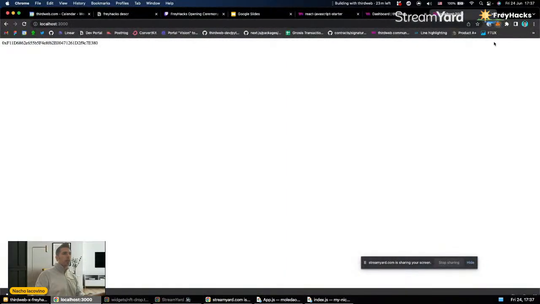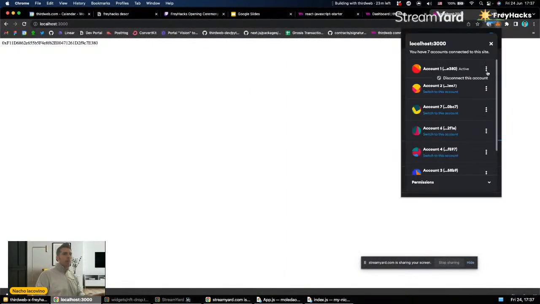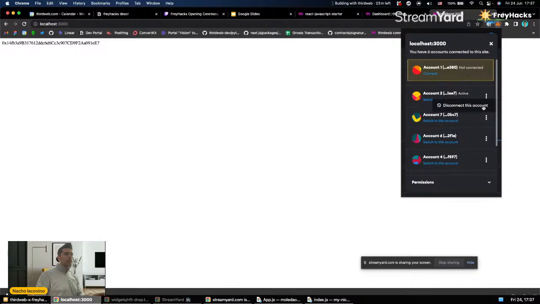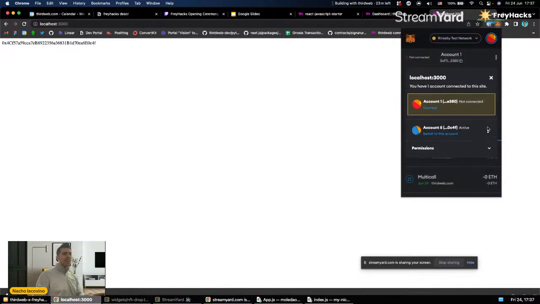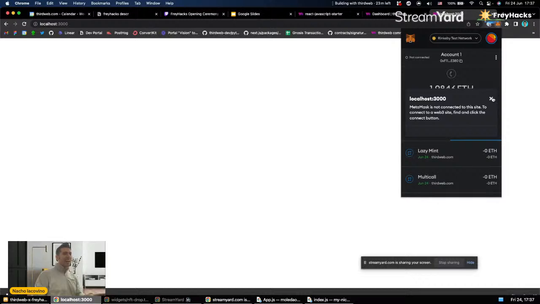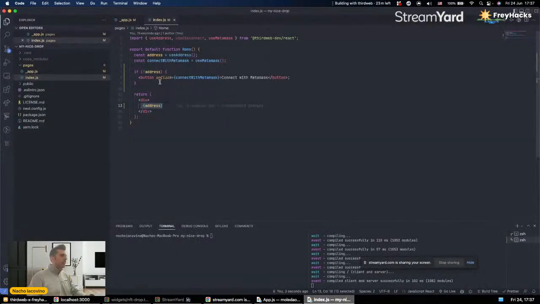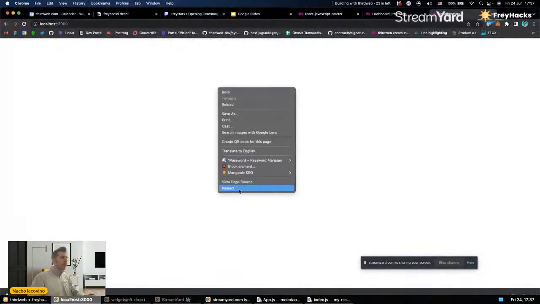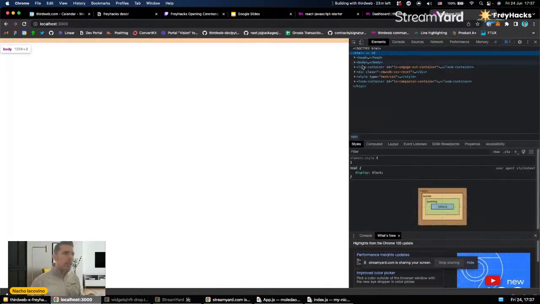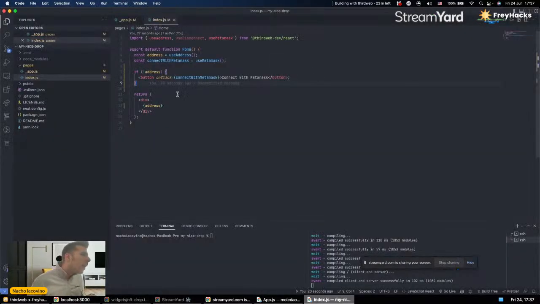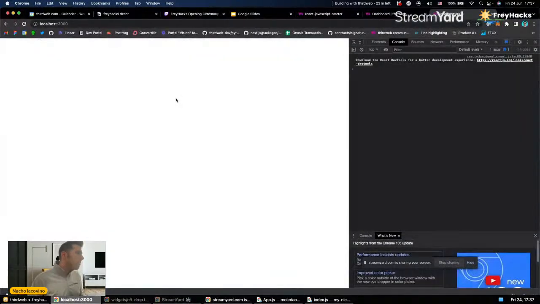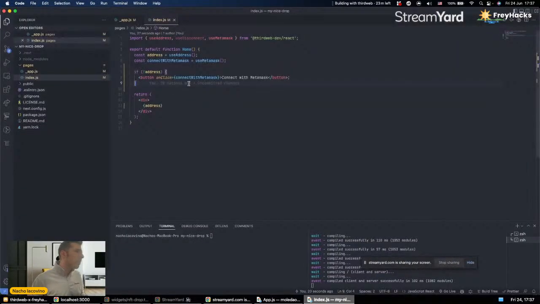But if I go to my MetaMask and disconnect from a lot of accounts that I have connected to localhost, I will see this connect with MetaMask button, which for some reason I don't think is shown. Let's keep going. We'll get back to that.